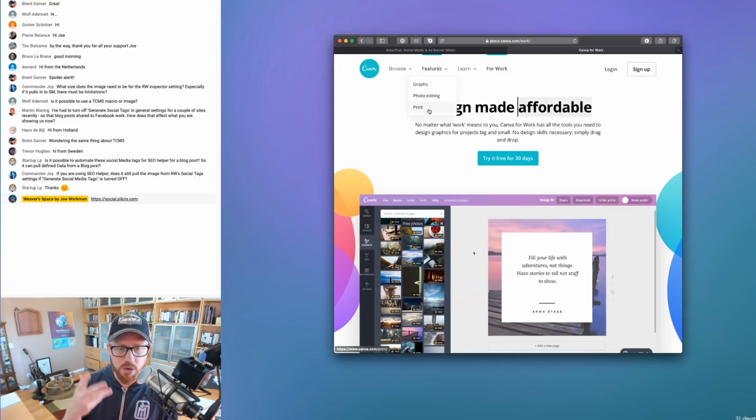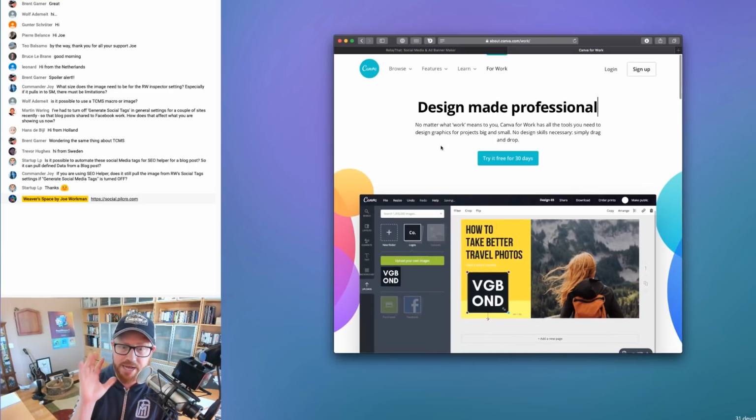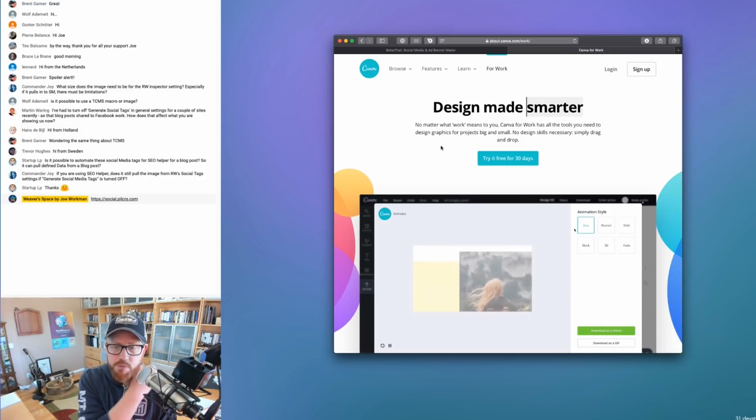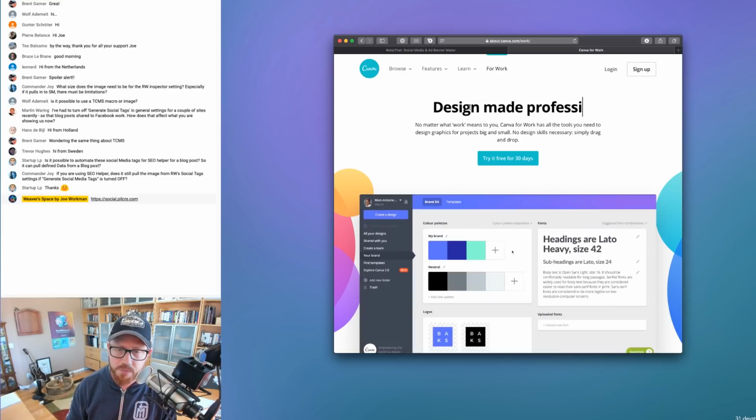Relay That does have more export options and some other things. But Canva is a great tool, and Canva actually has a free account. You can log in for free and create some stuff. You can't export to multiple sizes until you pay, but you can play around with the tool. It is a good one.